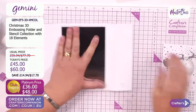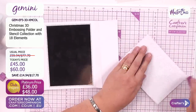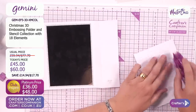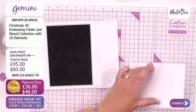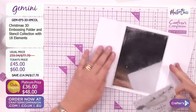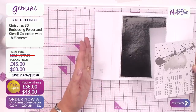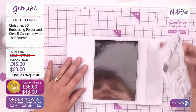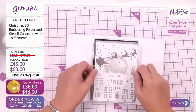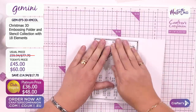So that's going to go in the back. And then this one's literally just going to stick on top of the matte layers there. And then we're going to make that what's referred to as a bridge card. So all I've done, I've taken 11 inches. So I've just dropped a fraction off our A4 size cardstock here. And it measures 7.5 inches in total for the height. And again, that was sort of deduced from the size of the embossing folder to start with.